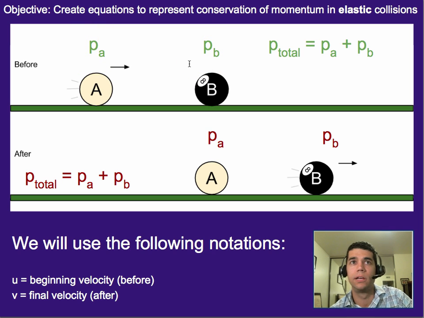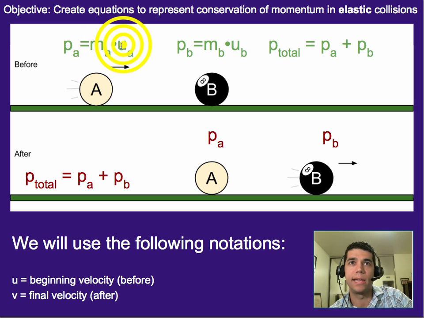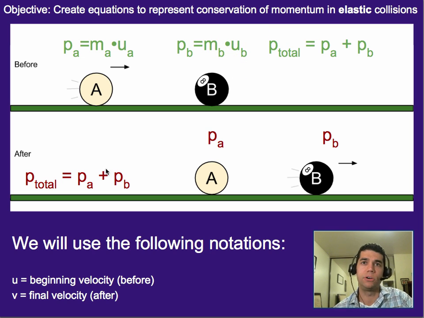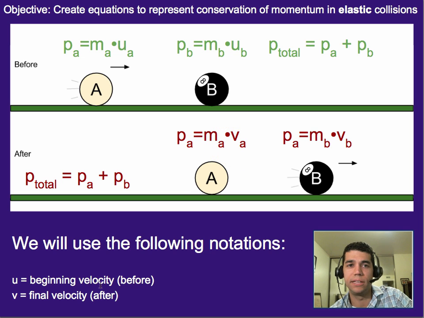So, since momentum equals mass times velocity, we're going to plug in u or v in for each of these, along with the mass. So what that looks like is the momentum of A before is ma times ua. And the momentum of B before is mb times ub. And we would add those two up. And then the momentum after, we're going to use m and v. So v meaning the final speed, or their speed after they collide.